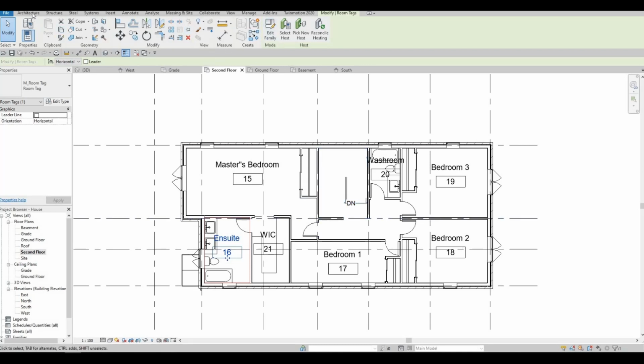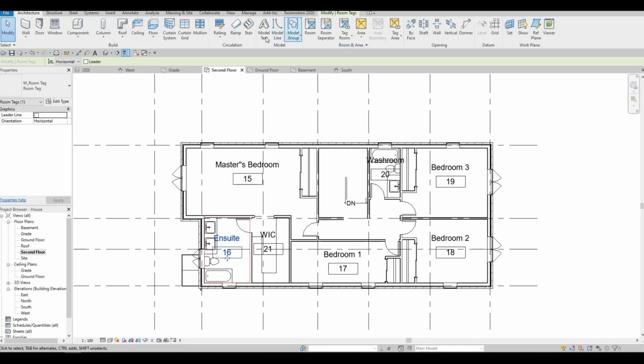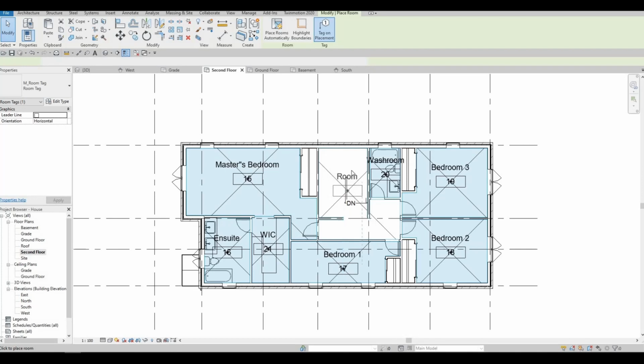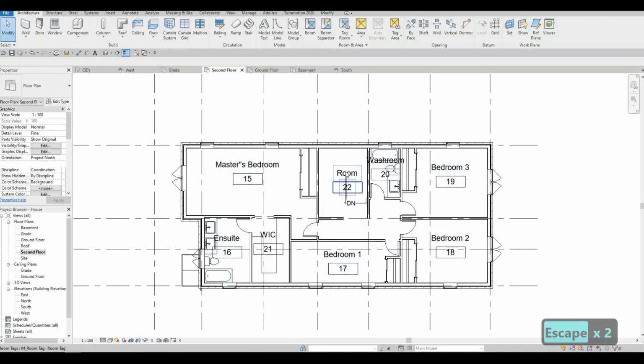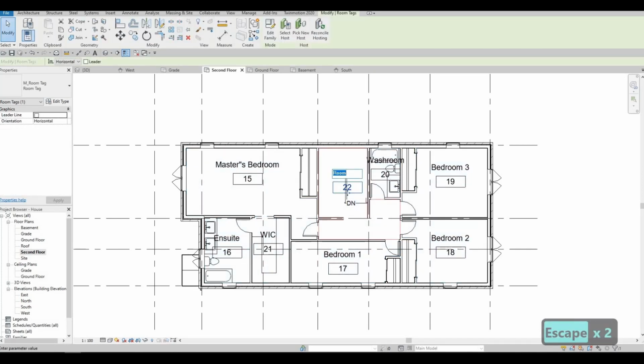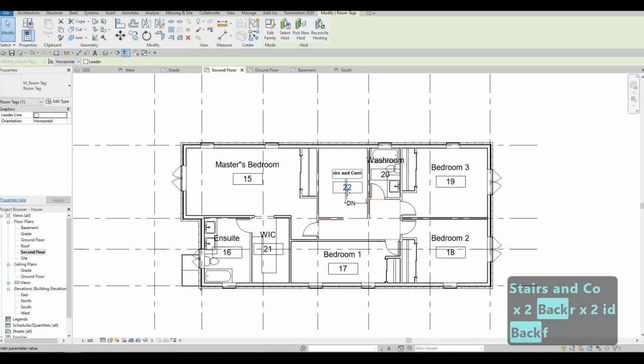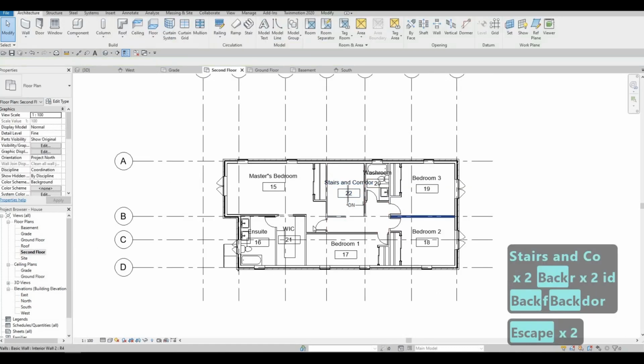And then let's just tag this as stairs and corridor. Okay.